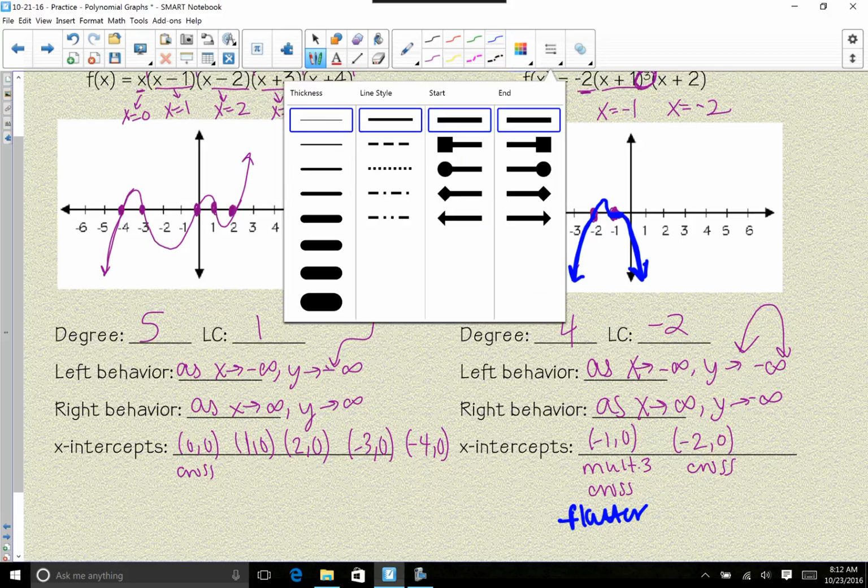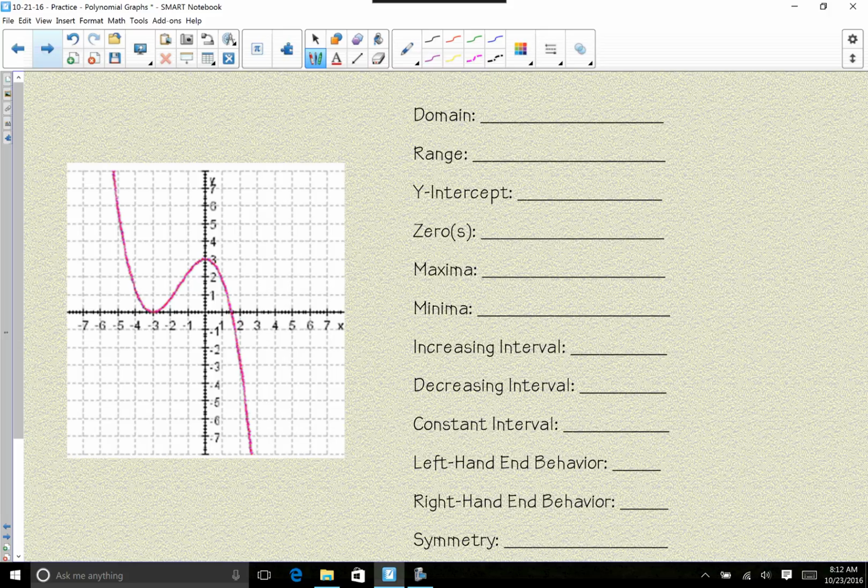Okay, backside. So domain and range and all this good stuff here. All right, so most of you guys, I told you need to put arrows on each of these sides, right? All right, so your domain. Domain is from left to right, and domain is your x values, right? Range is bottom to top, and that is your y values.